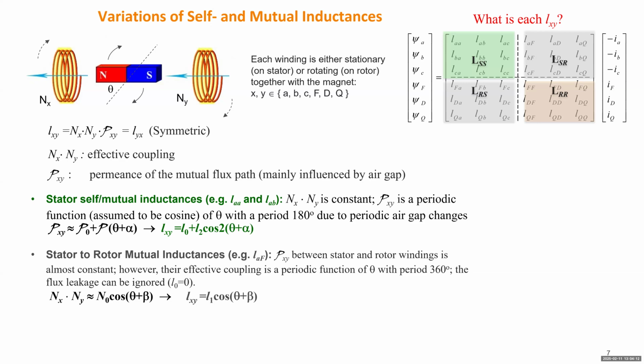Okay, finally, anything here, where both windings are carried by the magnetic. So no matter how this one revolves, their coupling is always constant and the permeance is always constant. So everything here will be constant. Okay, so the following slide just figures out the phase for alpha and beta.